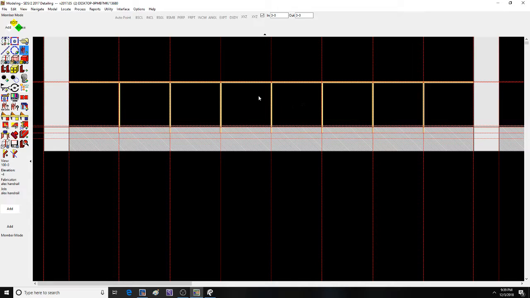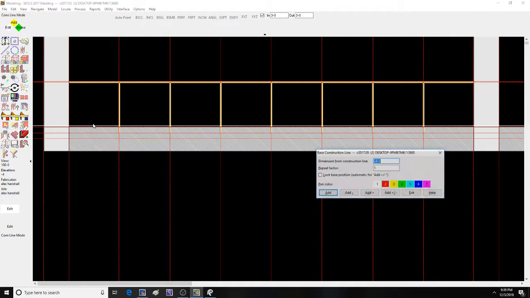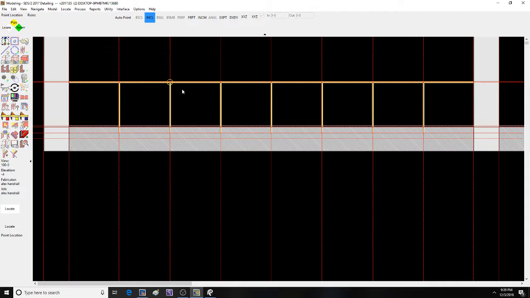All right, so this is the layout here of your individual posts and your individual top rails. So I did notice that there was 10 spaces, so I'm going to measure from the center line of this post to the top of the 114.1 elevation. You know what? I want to go from the top of it because that'll probably give me an even number. So 3' 6" divided by 10 spaces. It's going to give me 4 and 3/16.